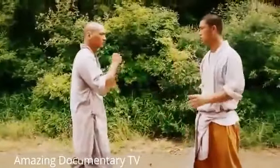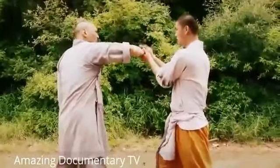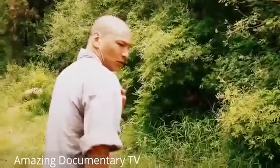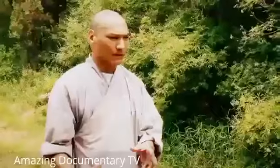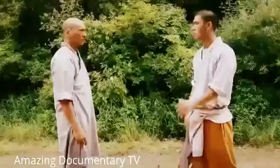When you're doing the stance, apply the hand grip. A hand grip, you understand? When he applied the pressure on my arm, he locks my hand and it locks my shoulder. And then with the kick, he just punishes you to the ground. He can also apply it as a throw. So there's a lot of applications.